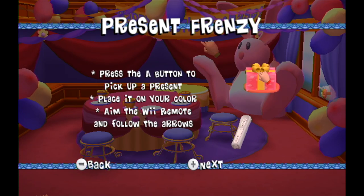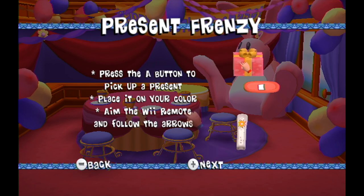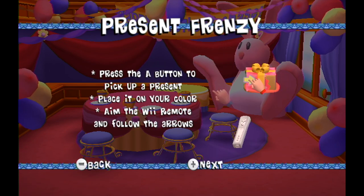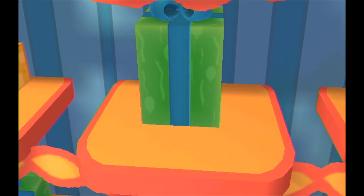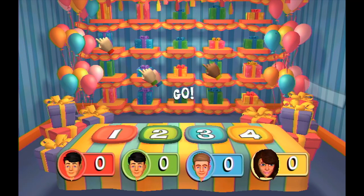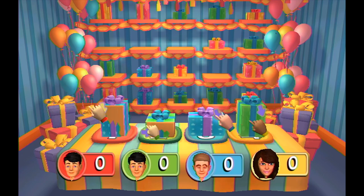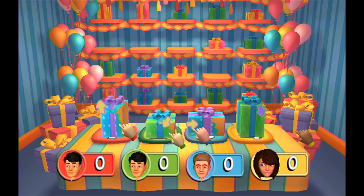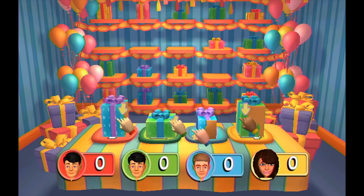Wow, look at all those presents just waiting to be unwrapped. How fast can you tear the paper off? Use your Wii remote to point at a present and press the A button to select it. Move your gift from the wall over to your unwrapping platform, then aim at the unwrapping arrow. Three, two, one, go! Rip those presents open!